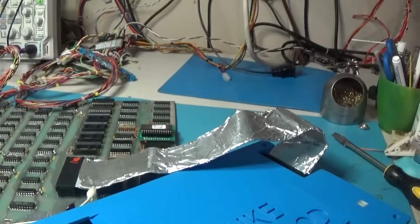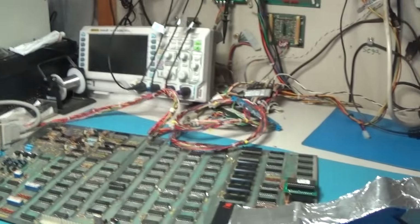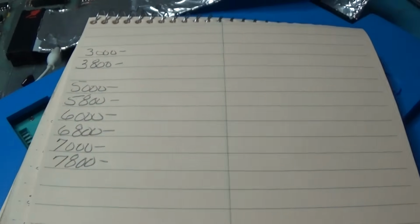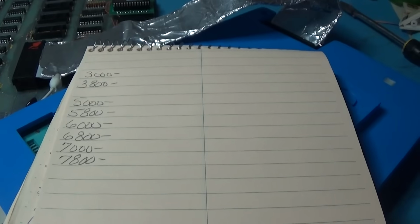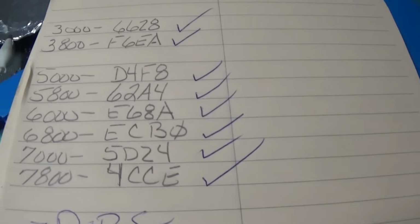Now I'm going to check the ROM. What I'm going to do is just run the Fluke because I don't have the signatures out here with me. So I'm going to run the signature and document what it tells me the signature is. And then I'm going to go in on ROM ident inside the house and verify and make sure that the Fluke sigs are what it actually tells me. So I'll be back once I do that. Okay, that was a complete success. They all checked out.